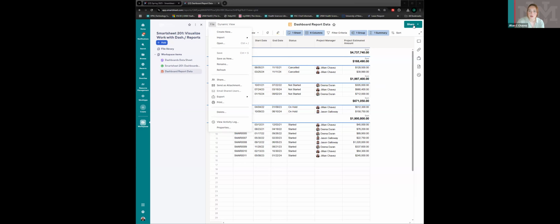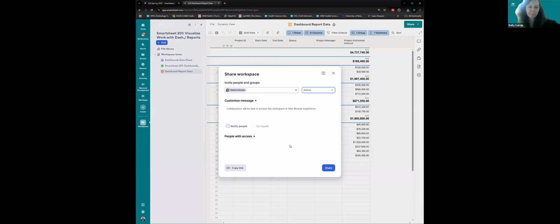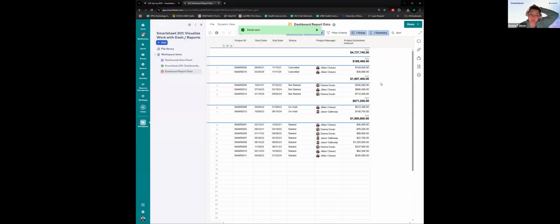So, whenever you go to share, you do have the option to notify people or not notify them. Sometimes if I know I'm sharing a report, but I have to share the sheet too, I just won't notify them. They'll never get the notification, and unless they're playing around in Smartsheet, they don't really know they have access to that. Because I could tell you right now, I have so much stuff in Smartsheet that if I don't get notified about that, I'm never going to realize that I have access to it. But some people who just have a few sheets, maybe they'll notice because it will pop up.